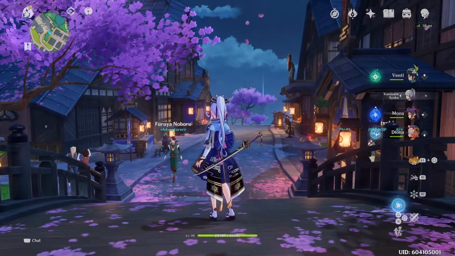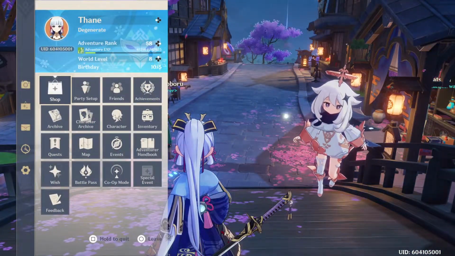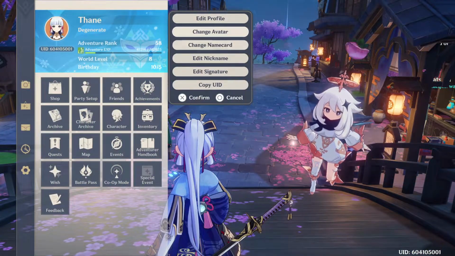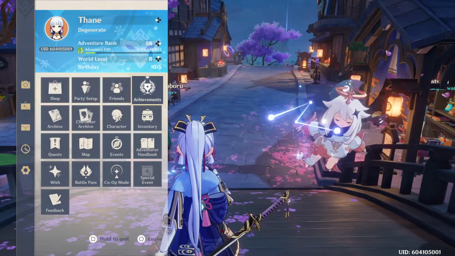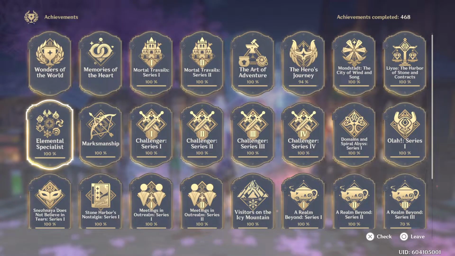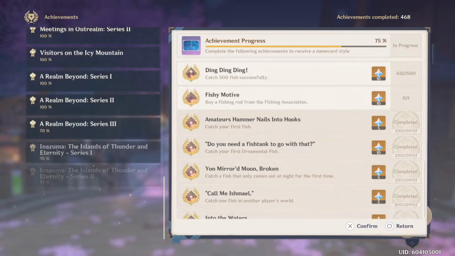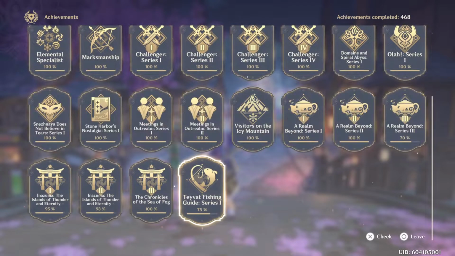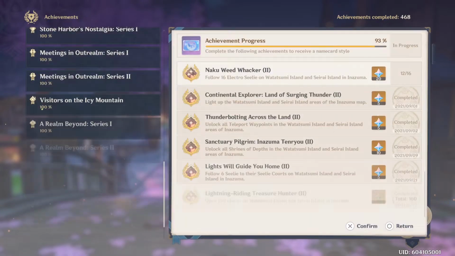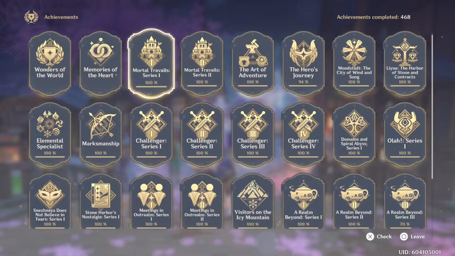And oh, I should show my Adventure Rank 58 right there. And I can show achievements, I guess. 468. I don't really achievement hunt. They just kind of come as they come. But yeah, I don't really want to fish too much anymore. I guess eventually I'll do that just for the primos. But yeah, that's kind of what my stuff looks like.